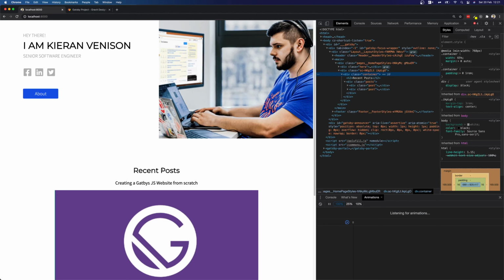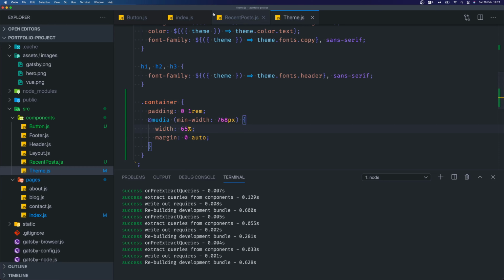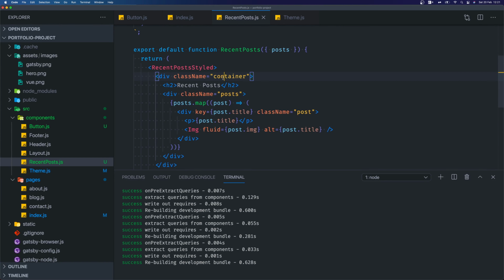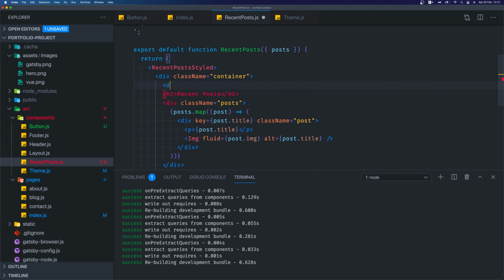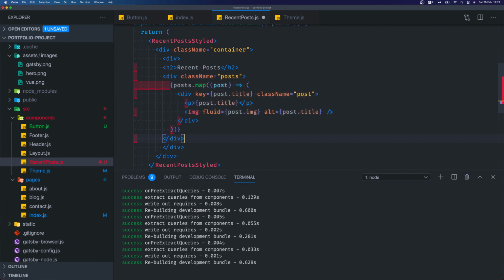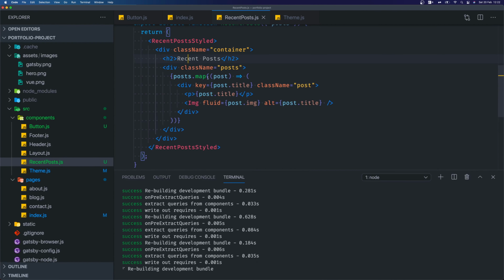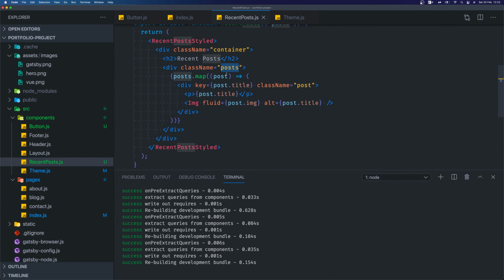Right, that's looking nice. Now we need to put these to the left and right, like the design. On mobile, I think we'll leave them as they are and just stack them. But on desktop, we definitely want them to be split. So in here, I'm going to create another class. I'm going to call it post grid. Actually, I'm not going to create another class. That's a bit of excessive nesting going on right there. We don't actually need it. We have this class name post already, so we can make use of that.